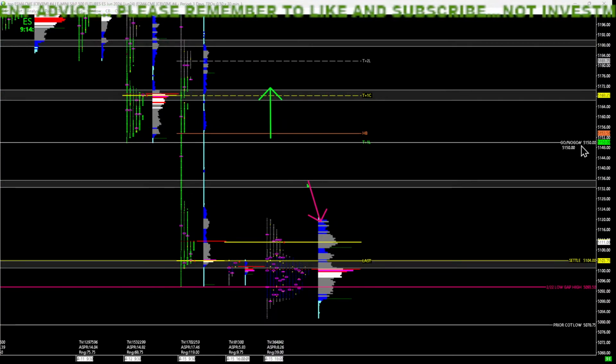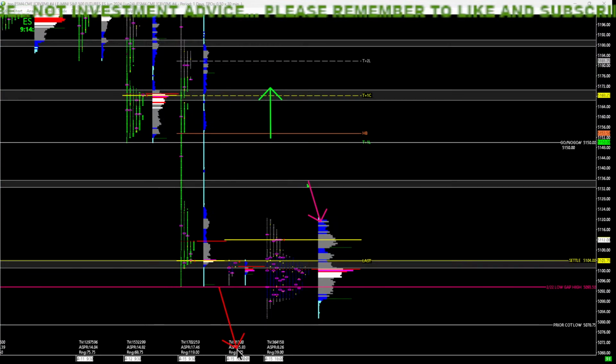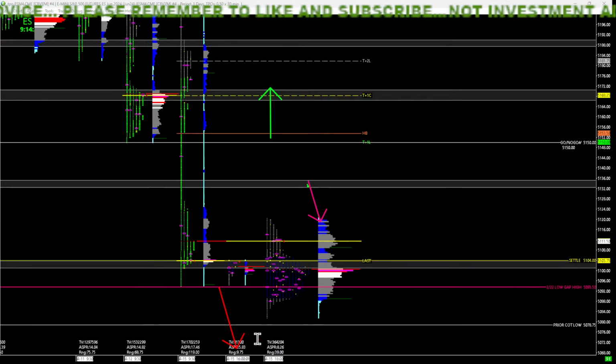Should we get above that 51.50, I'll be considering the long getting accepted back in this upper distribution and kind of looking for that trade back higher. And then in reality, below yesterday's low, you're kind of looking for that gap fill at that point, as it would be like the second test of the gap.